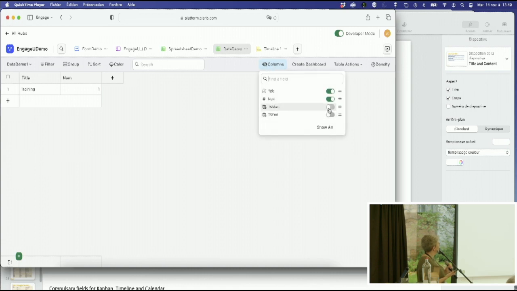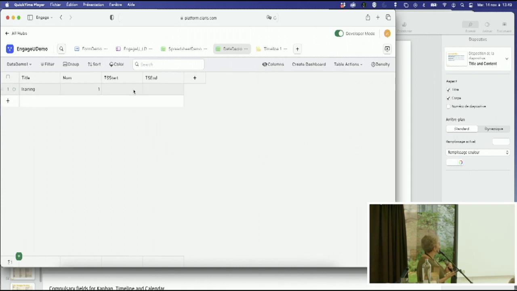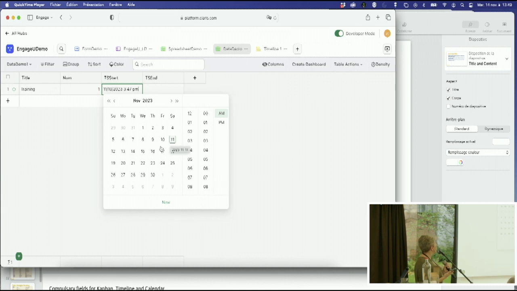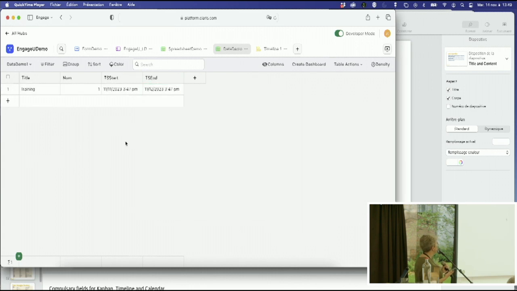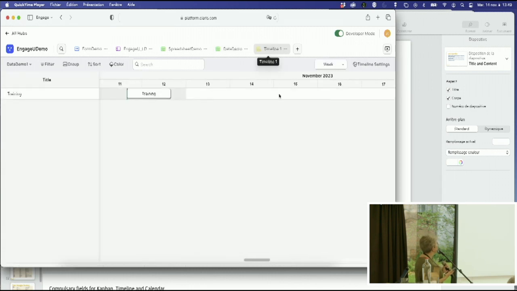So when you add columns, they are hidden, and now when you enter the date, you will have them in your timeline.